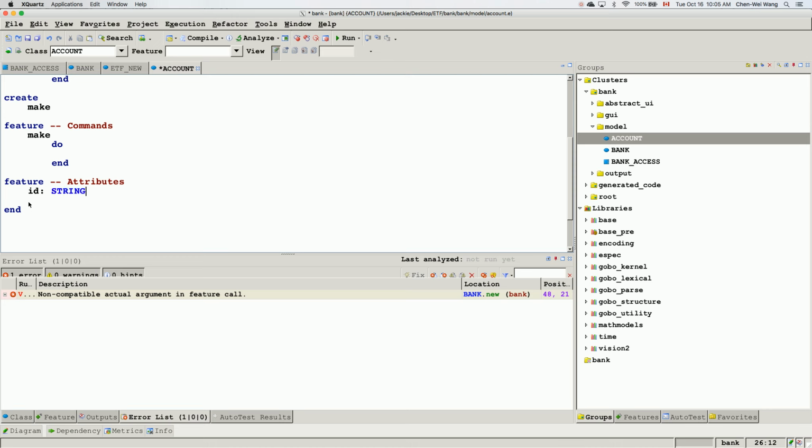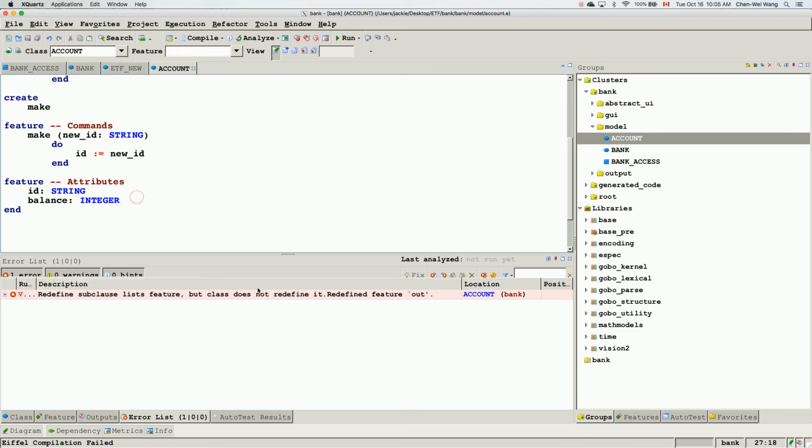ID is a string value, and balance is maybe some integer. For the make, we're always going to pass the ID. So when the user says new and then ID1, we can create the account object accordingly. Here I will say new ID, and then ID is assigned to new ID. And the balance by default will be, let's say, 0.